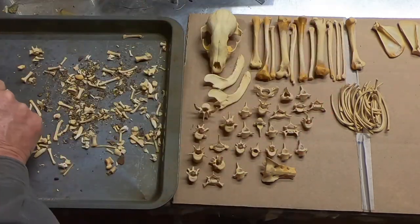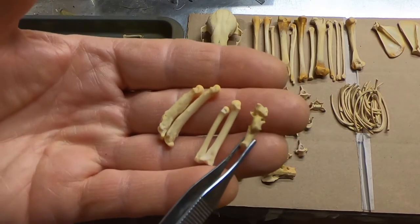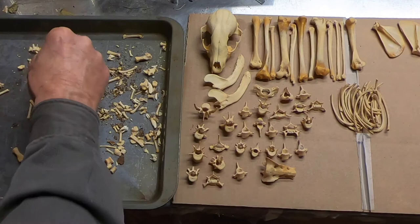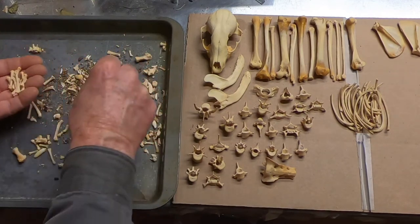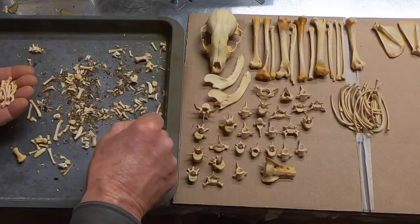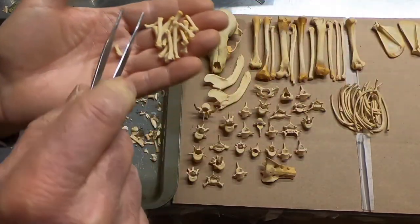Here's a good one — same foot. Look at that. That hurts. So we have a pretty serious foot injury on this animal, probably handicapped her a little bit in life. Same foot, I'll bet you. If we put this together you'd see that it was all on one foot.